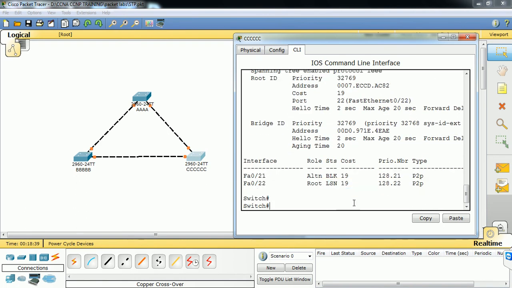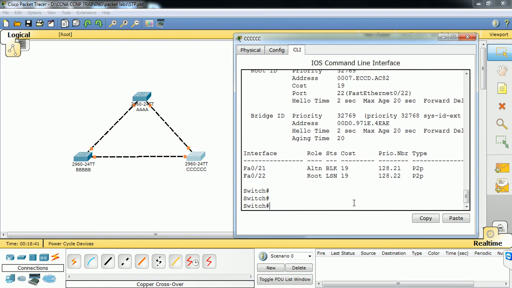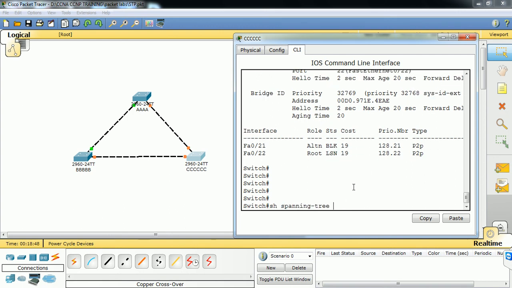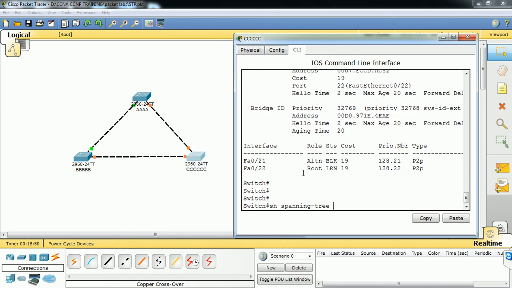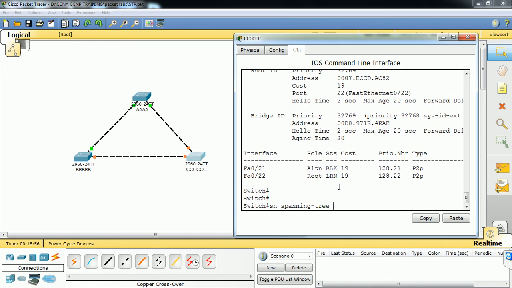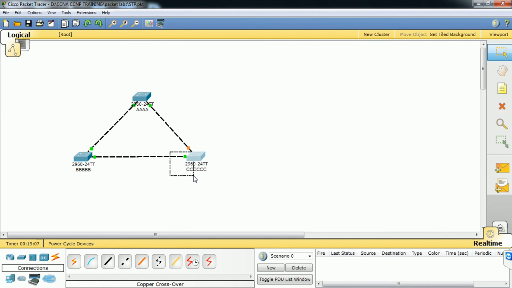state first. Listening state means it is going to listen to the BPDU messages. So you can see the ports go into listening state here, LSN state. After some time you'll see the port goes to learning stage, LRN. After some time you'll see the port goes to forwarding state. So by default, whenever you start the switch for the first time, now you can see it turns to forwarding, and now it turns green here.